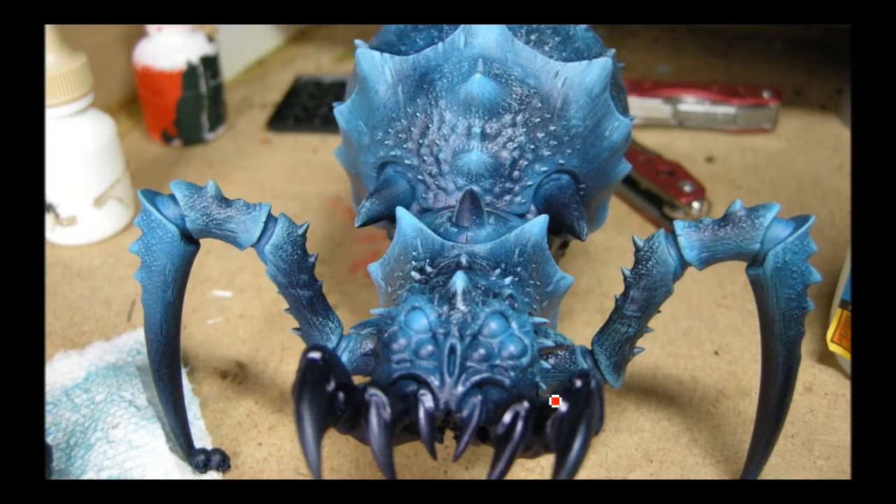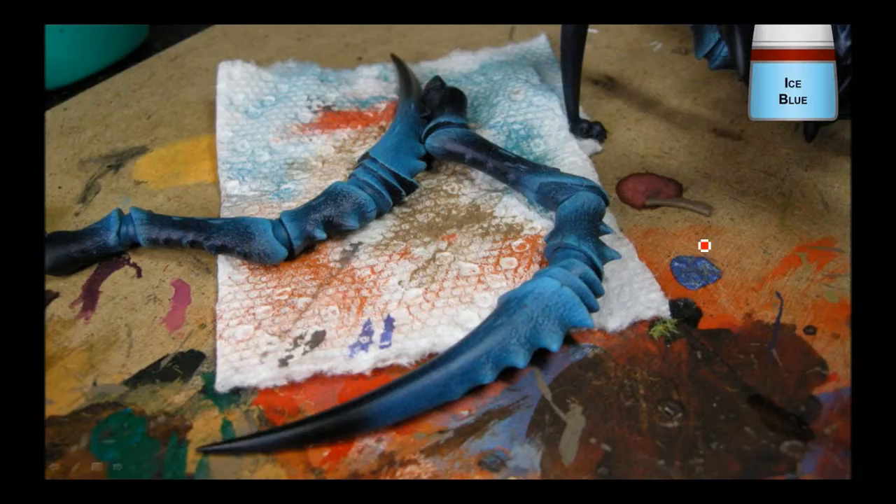Here you can see I've started to layer. It's hard to tell actually, but I can tell — there's little brush strokes here. What I'm doing is a really thin layer of ice blue on all these edges, just so that it brings up the edges a little bit more than the airbrush did. Could have done this all using just paints but decided to go the fast way.